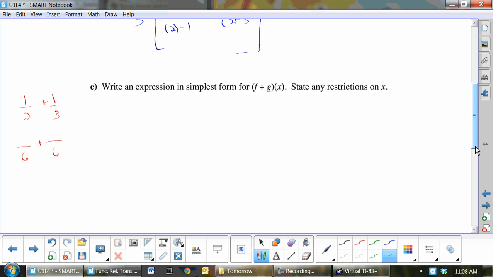Now again, I'm going to grade 8 because this is a rational expression using the grade 8 concept. What do you have to do to 2 to get 6? Multiply it by 3. What you do to the bottom, you do to the top. So 1 times 3 is 3. Everyone remember this? Now, what do I do to 3 to get 6? Multiply by 2.